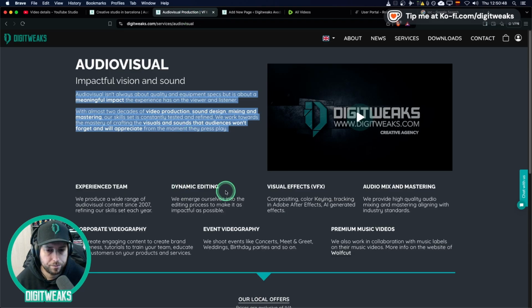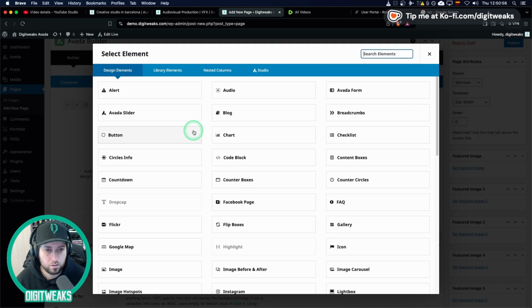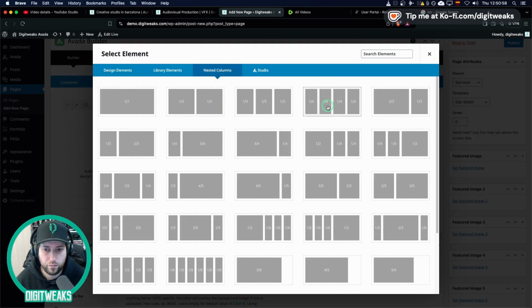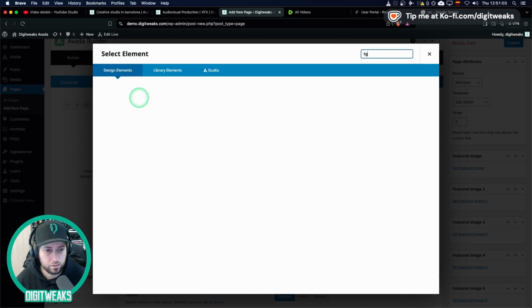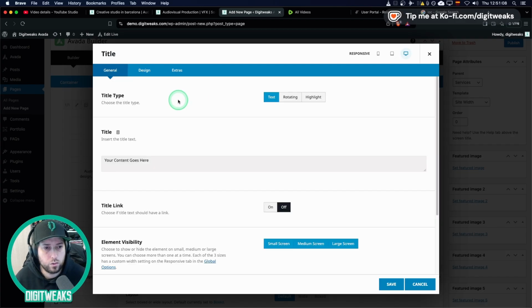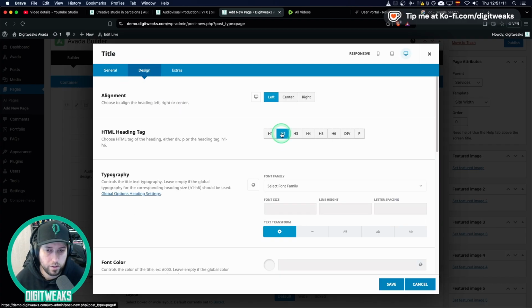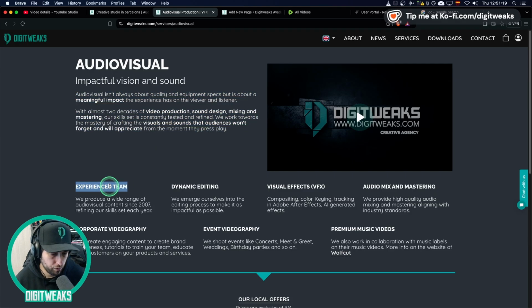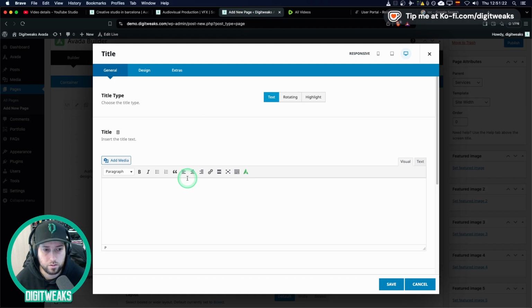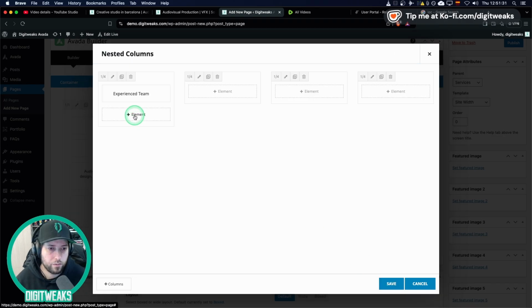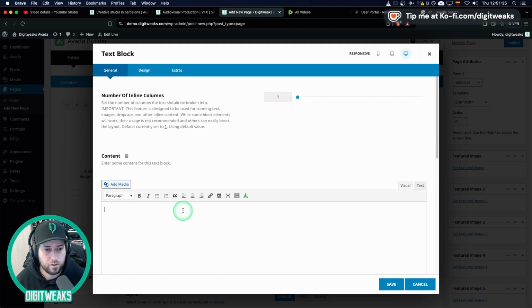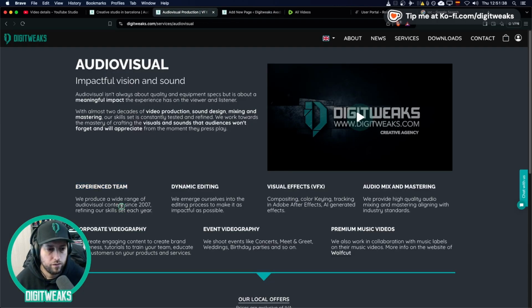And what do we have? We have 1, 2, 3, 4 columns. So I can use a nested of 4. When I click on it, I can use the title. See how fast it goes when you have everything set up. That's why it's really good to have the global options properly set, because once it's properly set, then the rest is just copy and pasting stuff. It's just content basically. Like this. Then we have the text itself, which is this one.